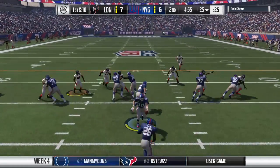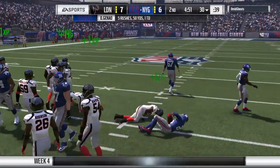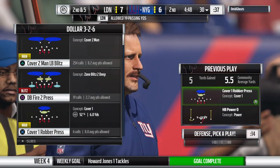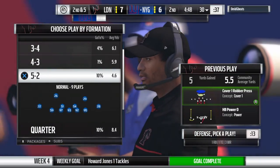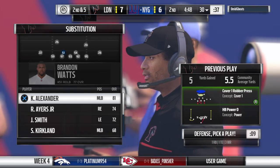And what about the defense? Well, now you're just saying to yourself, okay, give up the score last time. What adjustments do we need to make to slow them down now and get the ball back for our own offense? Is it more pressure? Is it more zone? What do they have to do? They're trying to figure that out themselves. We'll see if they can figure that out right here.